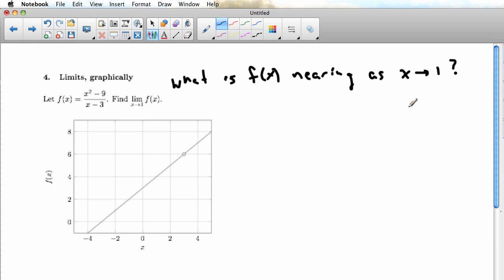On the other side, we answered that by taking various values of x near 1 and plugging them into f of x and finding what those values were and then making a judgment about what it was nearing. But remember, f of x represents the y coordinates, so whatever you put into the function, whatever this number is, that's an x coordinate, and then f of x is that y coordinate. And so when we say x is getting close to 1, I can visualize that. Here's 1 along the x direction. And so as the x's are getting close to 1, moving along here, either from below or from above, as the x coordinates are getting close to this magic value of 1, the question is, what are the y coordinates on the graph getting close to?